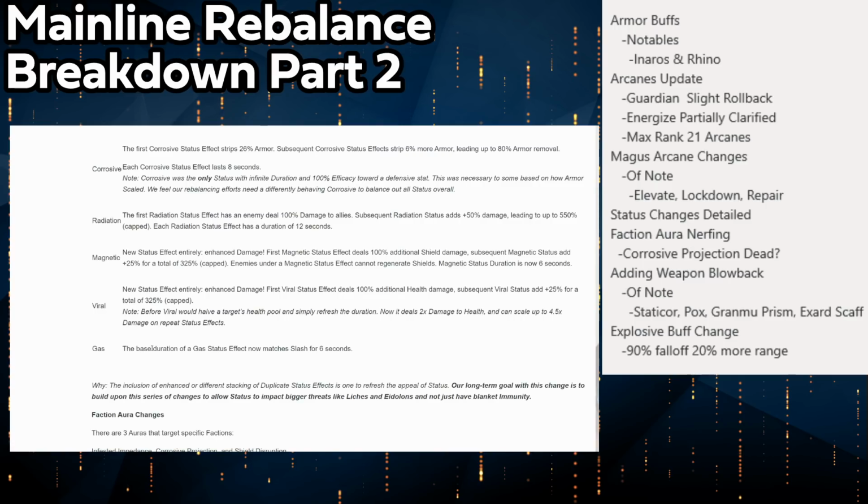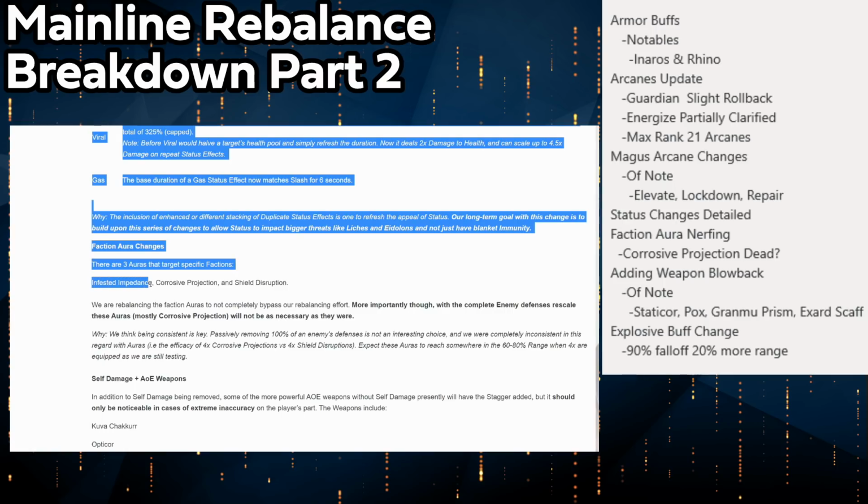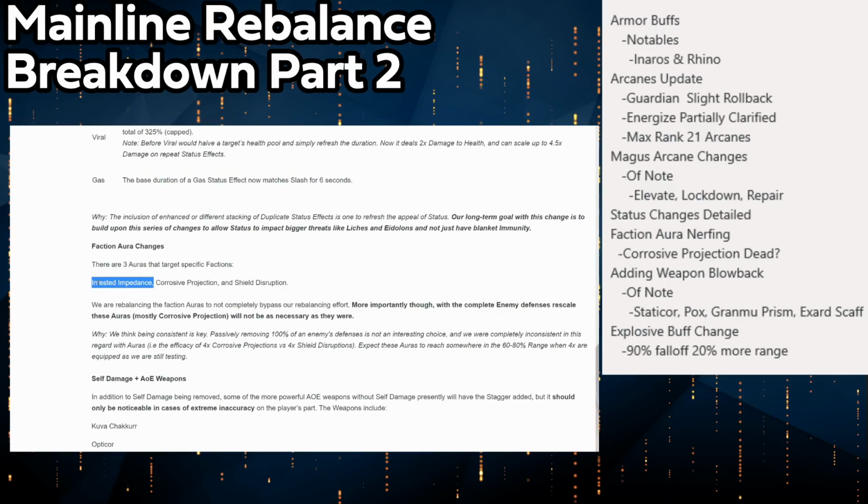Obviously, those faction damage mods are incredibly expensive to level, but there's the potential that it will be worth it in the end. Moving on, let's talk about a thing that's going to be very controversial, I bet. There are 3 auras that target specific factions: Infested Impedance, Corrosive Projection, and Shield Disruption. You guys may remember Shield Disruption from its use in running Eidolons extremely fast and skipping the shield phase that everyone hates, and Infested Impedance from its very old Nova farm, where you could make it so that all infested enemies could not move, so you could farm them at your whim.